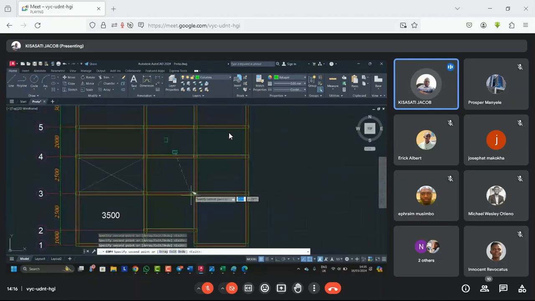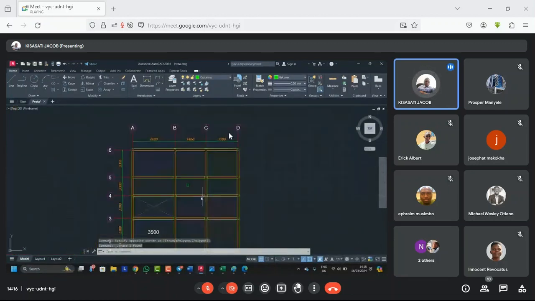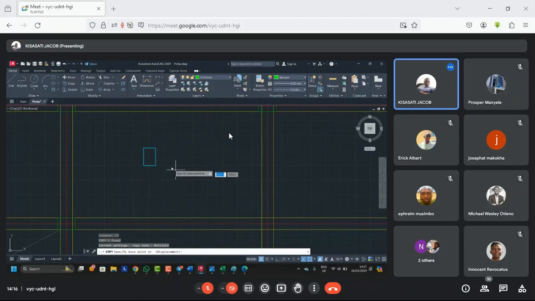Let's discuss this one only, or let's take this, for example. Let's see this column. For this column, you'll have to take the difference between this column and this one. The difference is 100 millimeters. Then the difference between this one and this one is 500. So actually, we have to put our column to face upwards, because 500 is bigger than the difference between these two. So for the sake of this, I'll just delete this and put this here.